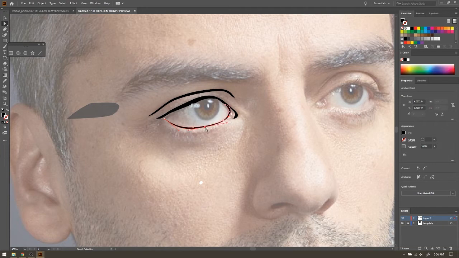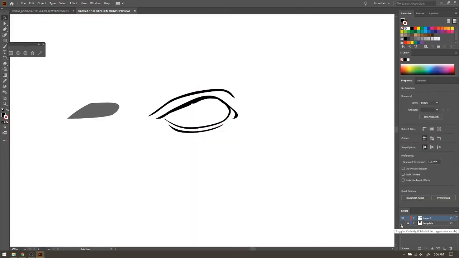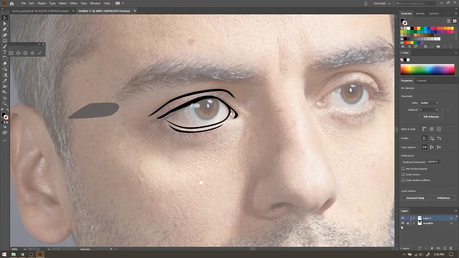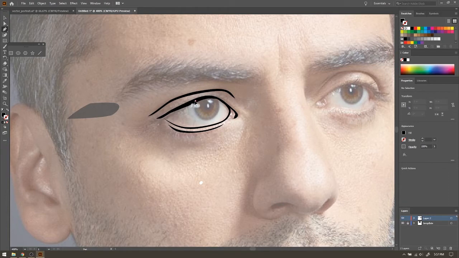Again, I'll do this sort of readjustment of these points as I go along to make sure that I'm getting my lines looking clean and not too messy. And always turn off that design and give a quick check to see how your design's looking. I think this is looking okay. There's some stuff I definitely could improve, but I feel all right about it.